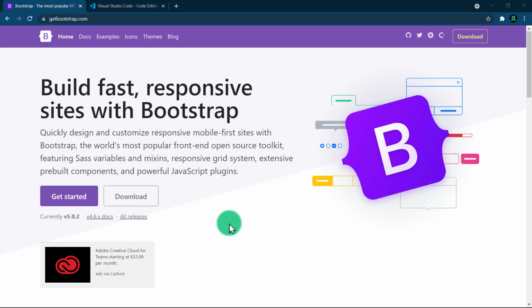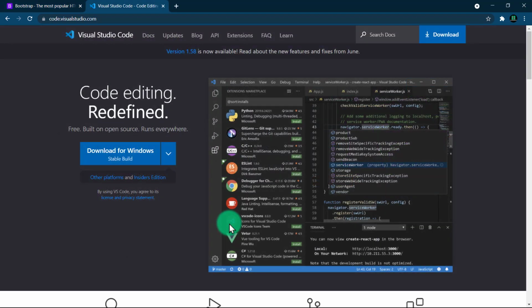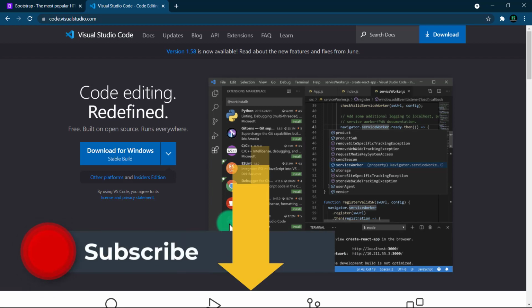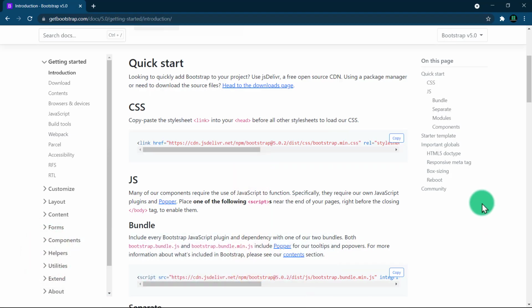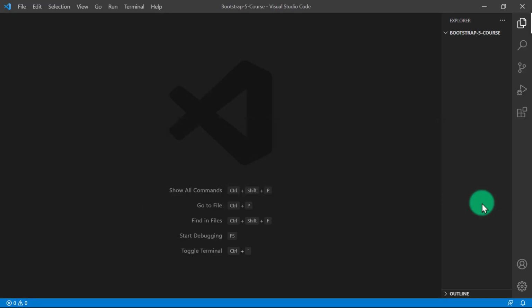Now that we have learned what Bootstrap is, we can set up our project and connect it up with Bootstrap. I will be using VS Code for this course, and I would recommend that you also use VS Code as we will be using some extensions later specific to VS Code. Now, if you need to download VS Code, I will link it down in the description below and you can download it for free. Next, I'm going to open our project folder with VS Code, which I already have created.